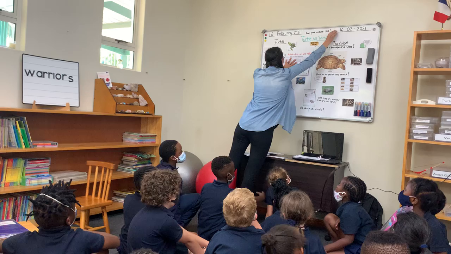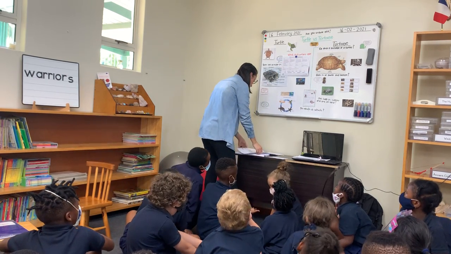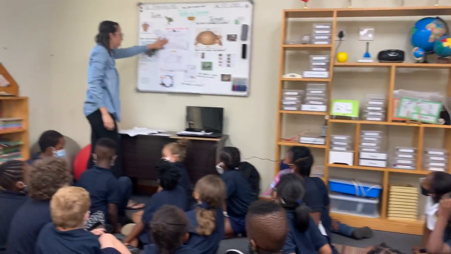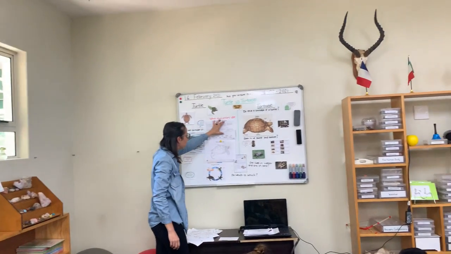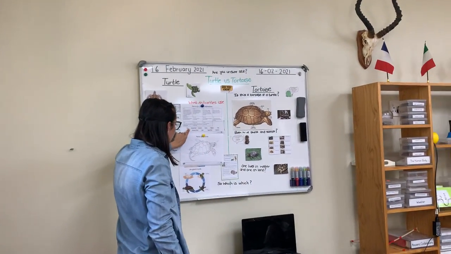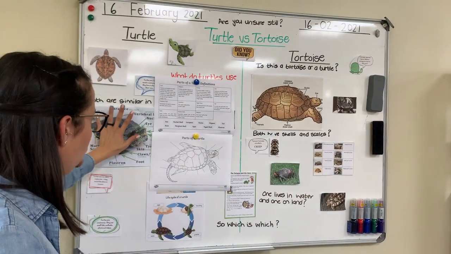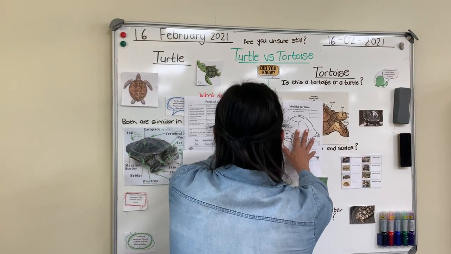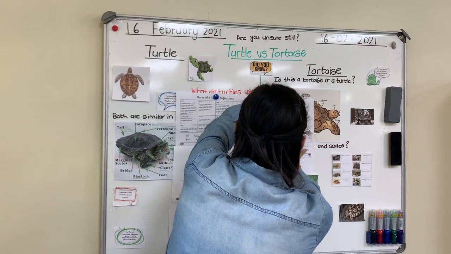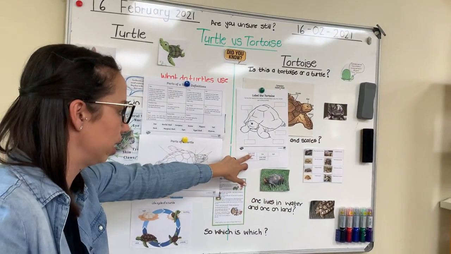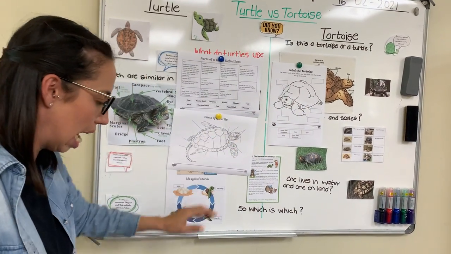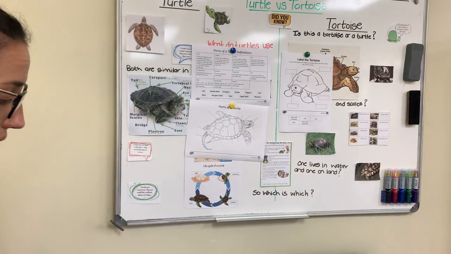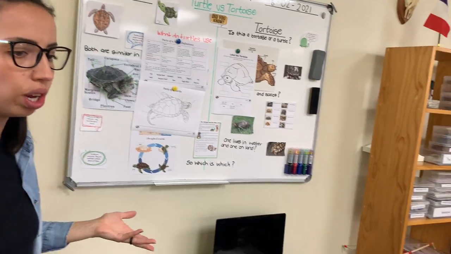Today you're getting two worksheets that look as follows. Parts of a turtle, which we discussed, goes with this picture. We have the certain definitions which we're going to cut and stick in the book, and these ones we're cutting small and we're going to put them where they belong. Then we have a label of the tortoise, same thing. We're going to color in our tortoise and our turtle.